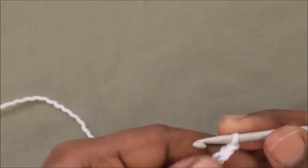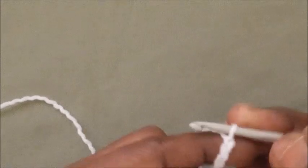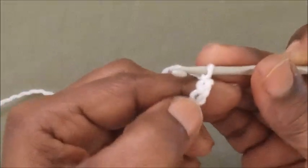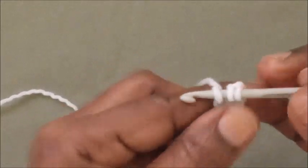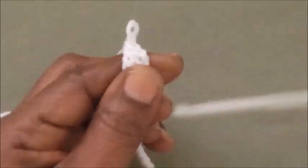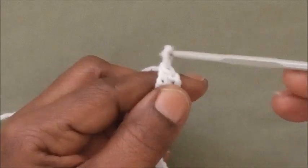Now I'll be making one double crochet in the fourth chain from the hook. So the fourth chain from the hook, we're going to count 1, 2, 3, and 4. We're going to make one double crochet in this stitch. Before we move on, I'll be using a 4mm size crochet hook.